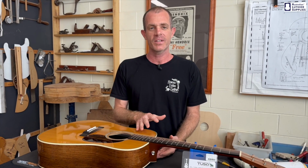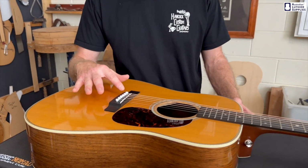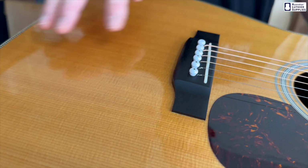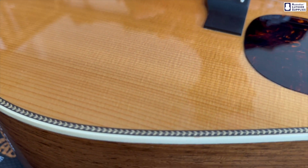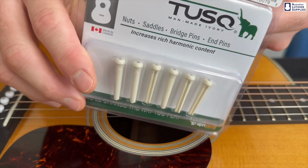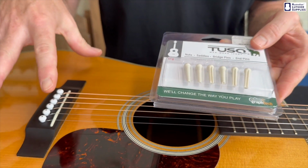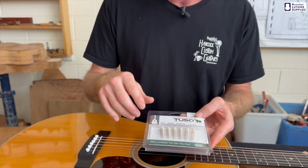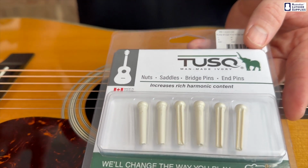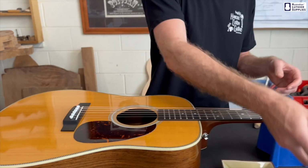The guitar I'm fitting these to is a really nice Martin Dreadnought. The owner of the guitar wants new pins in it because the old pins are kind of cheap looking and they're also a really white color, as you can see, whereas the binding and the saddle are more of a bony sort of off-white color. He's chosen these TUSQ ivory color bridge pins with black dots, and they're going to look much better on the guitar and they'll match the rest of the trim. They'll also potentially improve the sound of the guitar. It says right there on the packet, it increases rich harmonic content, so hopefully it'll sound better after we fit them. I'll get started fitting these.